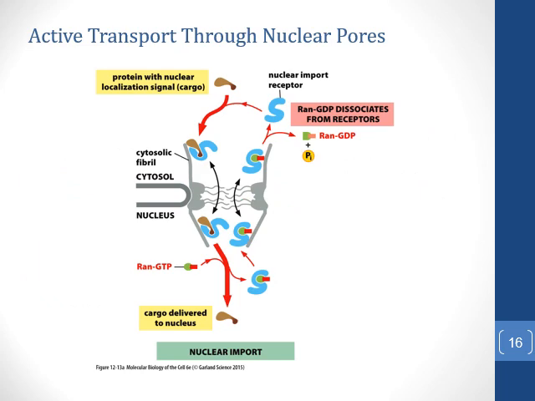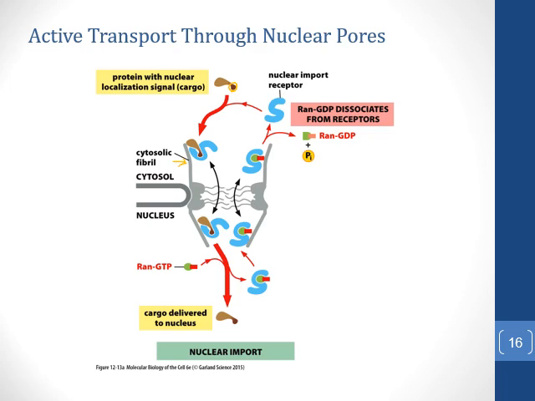Okay, so now let's think about what's going to happen by looking out in the cytosol. So here's our cargo protein with our nuclear import receptor. We already saw that it's going to bind to the nuclear import receptor shown in blue here. Now that nuclear import receptor is going to interact with those FG nucleoporins through the beta subunit. Okay, notice that it's first going to interact with these cytosolic fibrils. So as these proteins are out in the cytosol, kind of moving around by random motion, they're going to interact with or bump into the cytosolic fibrils. That's going to kind of catch them.